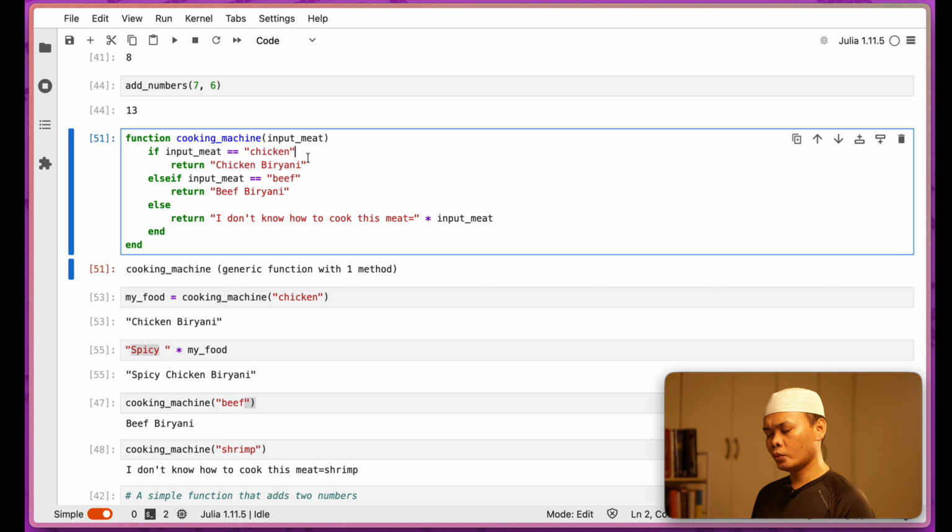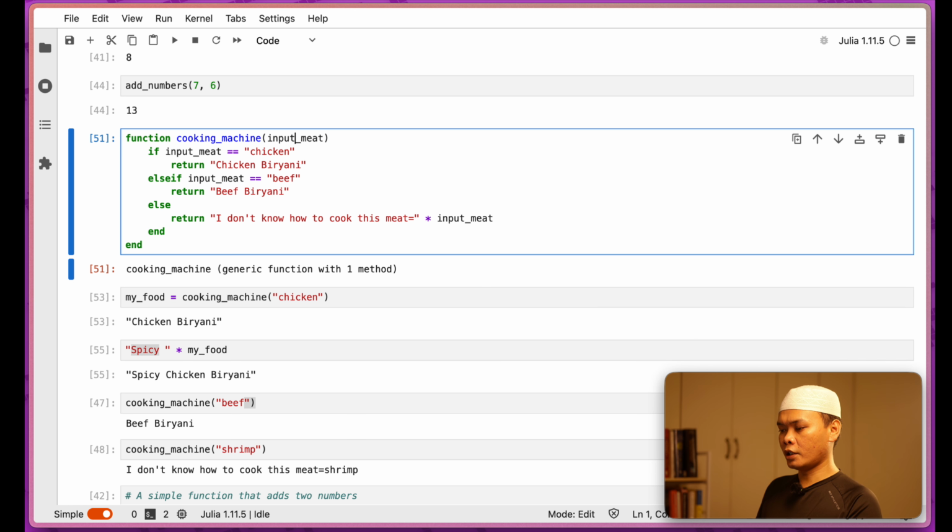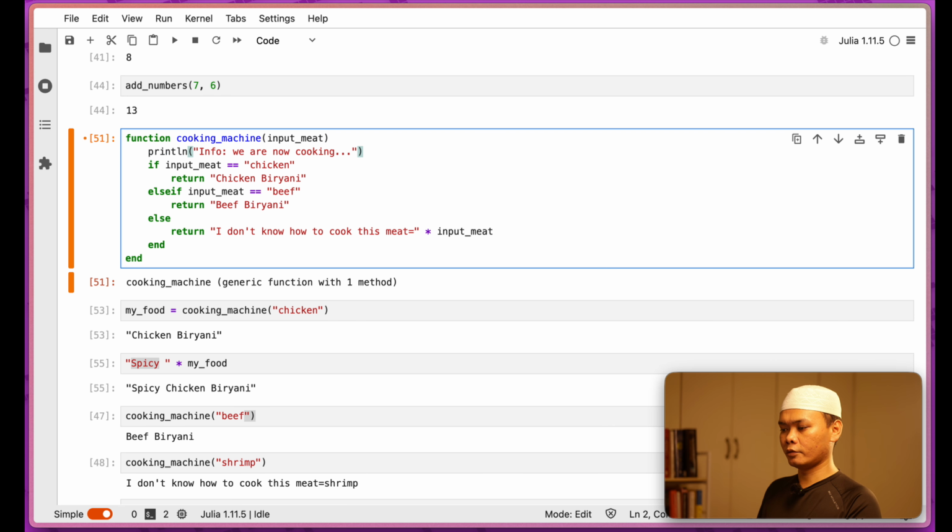So if you want to know when we can use that println, you can actually say something like this: println, say info, we are now cooking. Right, I can add here, for example, println, info, we are now cooking.